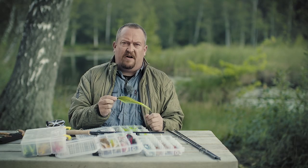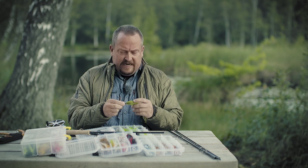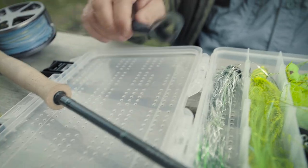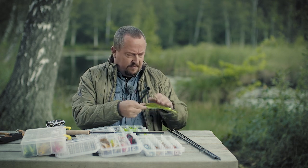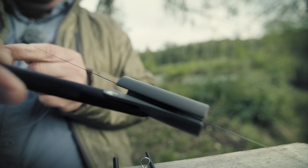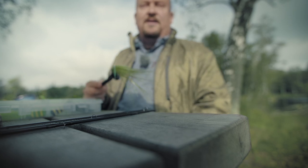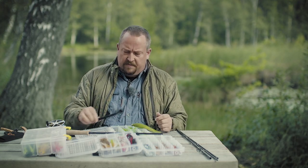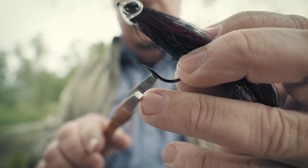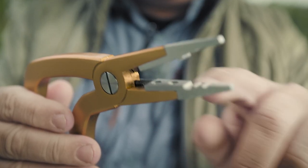I don't use stinger hooks on my flies because I've often found that they end up hooking the pike very deep. In order to make it easy to release the pike, I always fish barbless hooks. When the pike is hooked on the outside of the mouth, this tool is very good for releasing them. You simply slide the leader through the slot here, then push it down towards the fly where it catches the hook bend, and with a simple twitch you release the pike. When the pike is hooked deeper, a pair of long nose pliers is the very best tool for removing the fly, and they're also very handy to mash down the barb or to cut wire on the inside of the pliers.